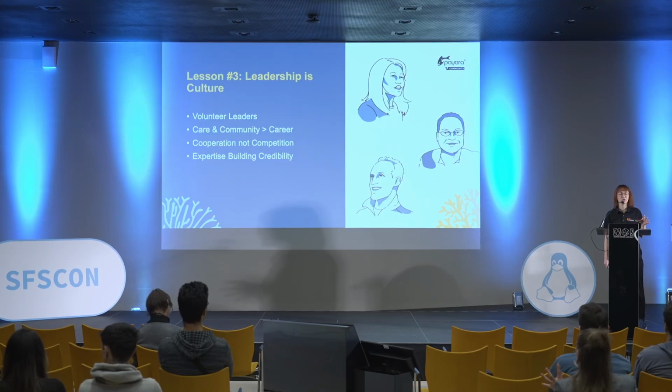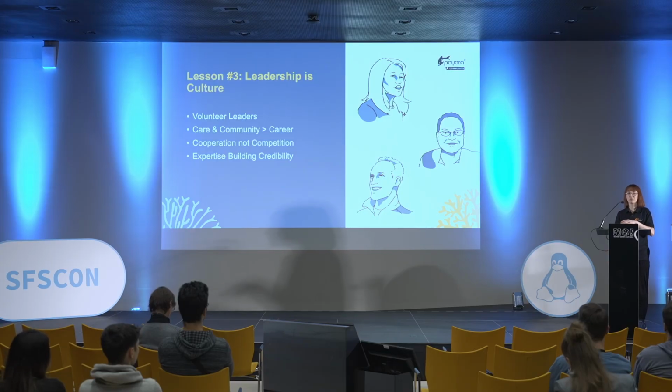Then lesson 3, really, really important, is leadership. And I think the Java community has great leaders. It has this program called the Java Champions, and there are so many Java Champions out there who are actually leaders of Java user groups, and they spend their free time running user groups, and they've been doing this for years. Those are only 3 out of many, but those are the 3 that I talked to. There's Mary from Chicago JUG, there's Mike from Garden State JUG, and there's Simone from Torino JUG. All of these experts are the best in Java because they've been there for many, many years. They have Java Champion status.